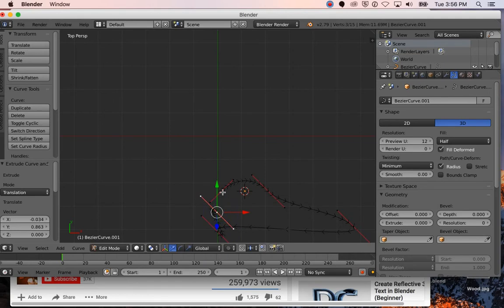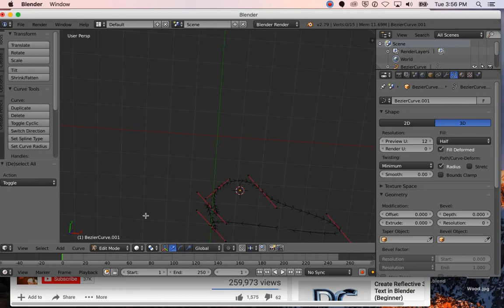Okay, now I want to select the opposite point. I have to hold the Shift key. I know it's a little hard seeing this. And then I hit the letter F. It just closed that off. Okay, I'm going to hit A to let it go. So now everything's done, but it looks kind of like a hot mess.